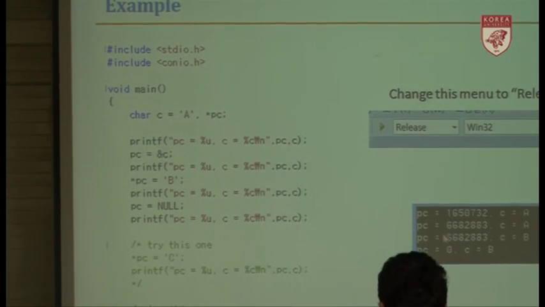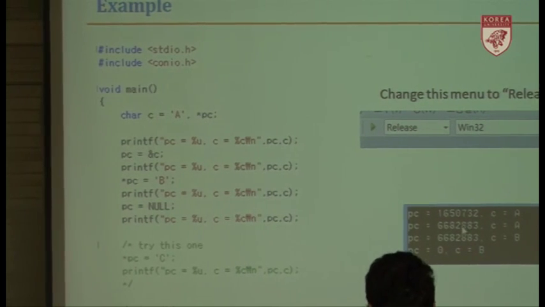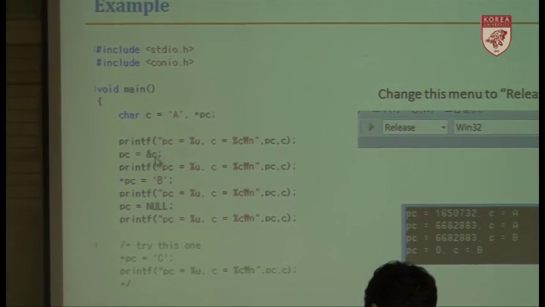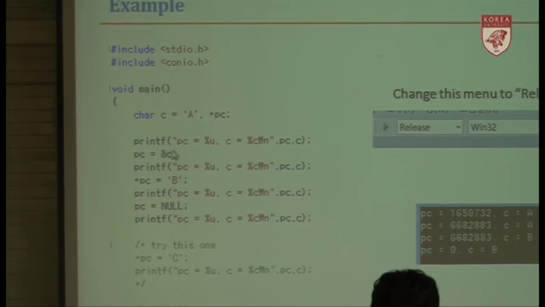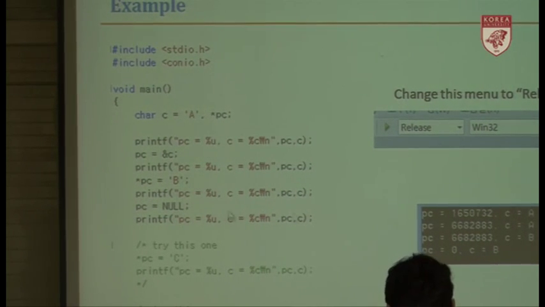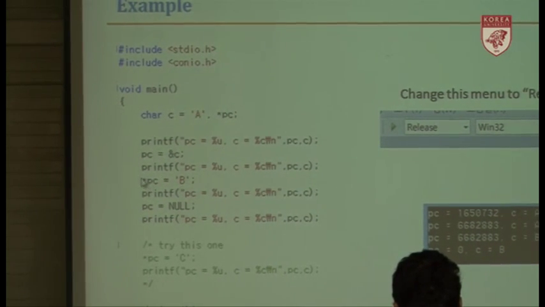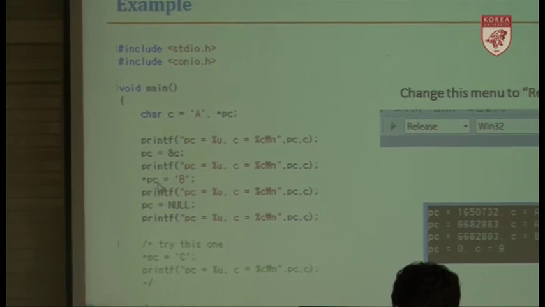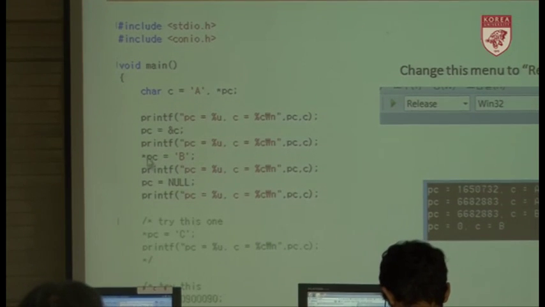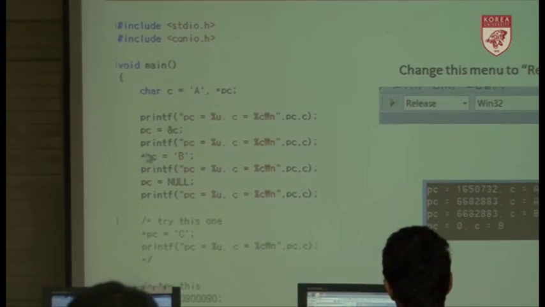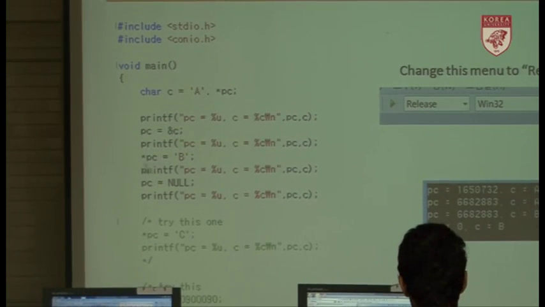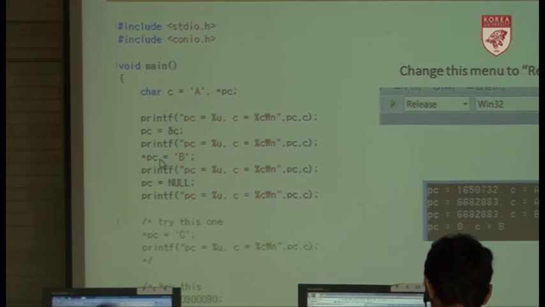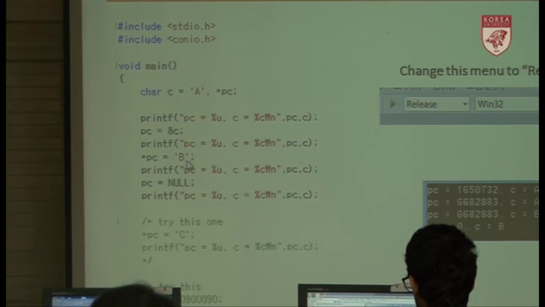Then that value is this one. This is really the real memory address. They represent the variable C, right? Then here we assign by asterisk PC. Again, asterisk PC means the memory space that is represented by this PC, that is equal to C. So, and this asterisk PC is equal to B.